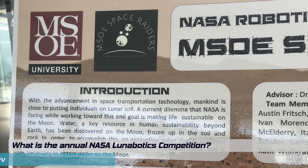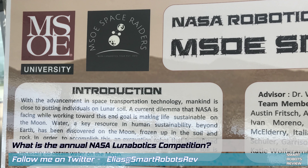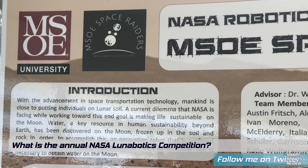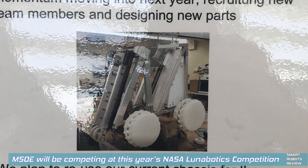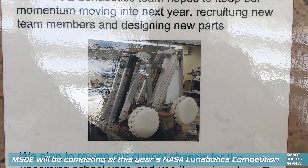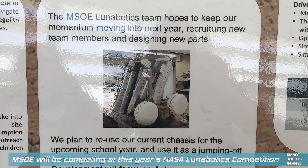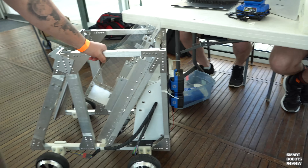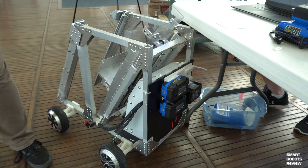The main goal of this competition is to see different designs of robots — kind of as a request for proposals for NASA — to see what robots work on Mars, on the moon, wherever, to get water, which we need to make a habitat on Mars. The robot we have here is in its second year of development. The first year was mainly focused on mechanical work. This upcoming year we're going to start developing more autonomous programming and electronics.